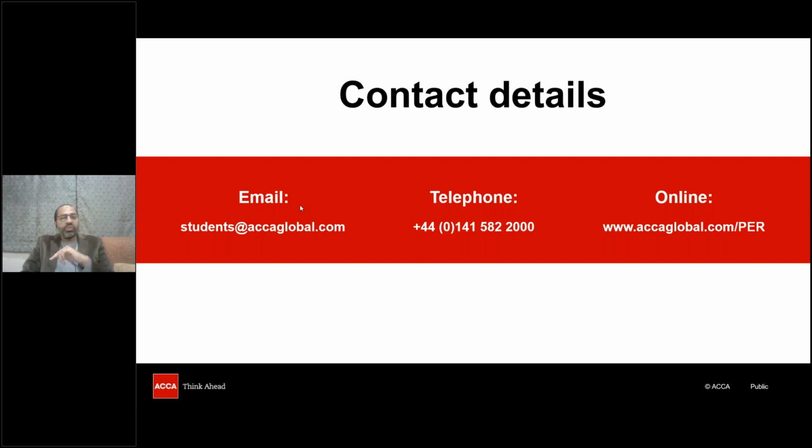If it is not an approved employer, then you have to go through the entire process of looking at the performance objectives, elements, claim the time, claim the elements, and then submit the performance objective, get it signed off, and then move on. Once you have completed all 9 performance objectives, gotten them signed off, claimed the time, 36 months, you're ready for membership automatically. And in that case, your record remains available also with ACCA.